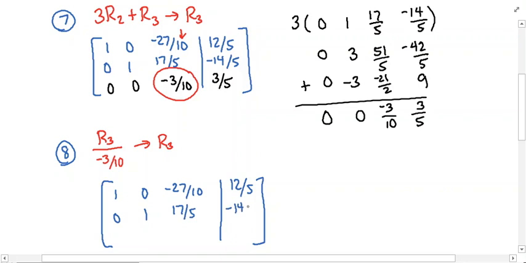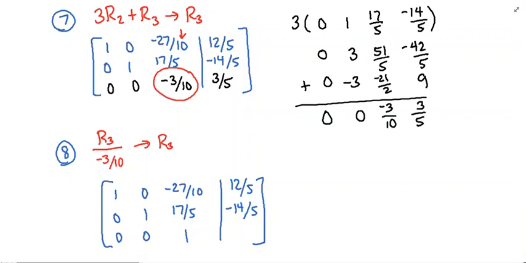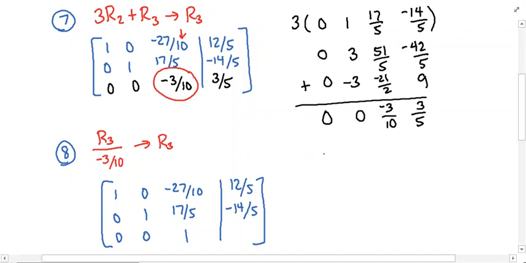And now I'm going to start working here. So 0 divided by -3/10 is going to be 0. So those two elements are going to be 0. -3/10 divided by -3/10. Anything divided by itself is going to be 1. And then we're going to have to go out to the side and take the 3/5 and divide it by -3/10. If you are dividing two fractions, remember how that works. You leave the top fraction alone, you change the division to multiplication, and you flip the bottom fraction.